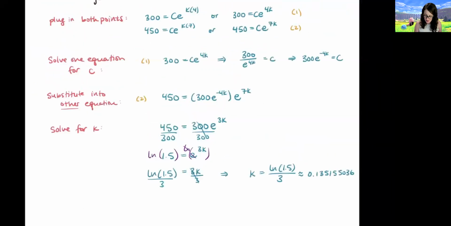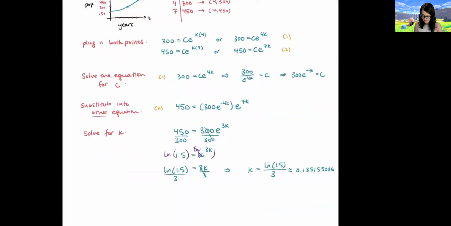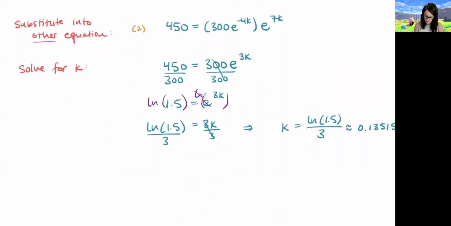Okay, so let's just take stock of what we're doing here. We just found the K, but we still need to find C. We did 90% of the work already. To find C, we already have this neat little formula for C in terms of K. If we just plug in the value for K we got, then we'll be able to solve for C pretty easily. So the last thing we want to do in order to find our model is find C.